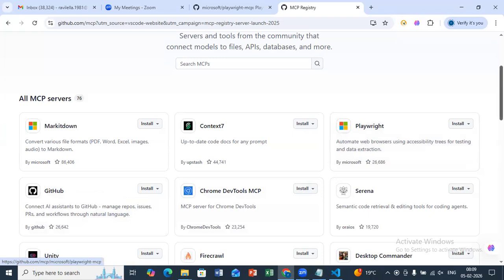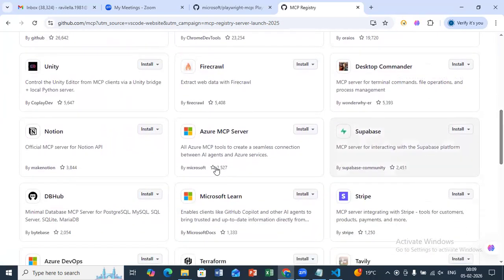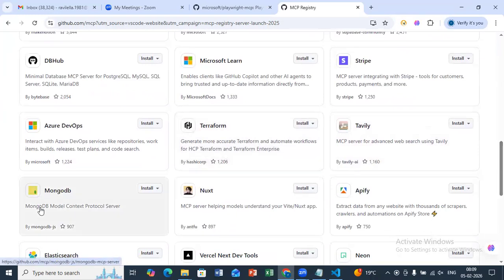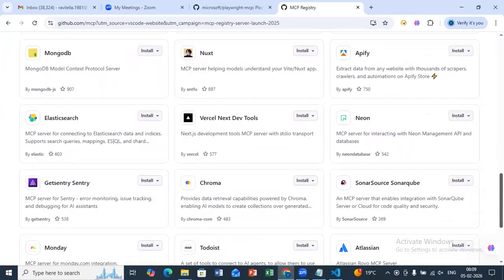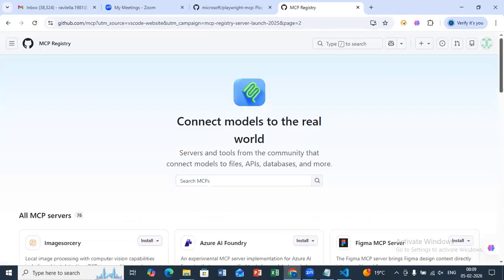For GitHub we have one more MCP server. There are Azure MCP server, DB Hub MCP server, Terraform MCP server, MongoDB MCP server, and for Atlassian one more is there.